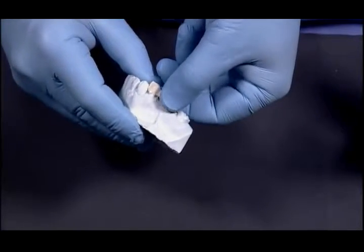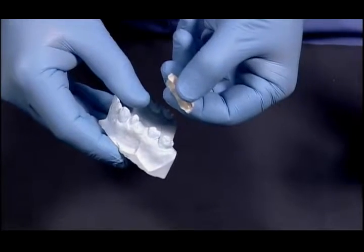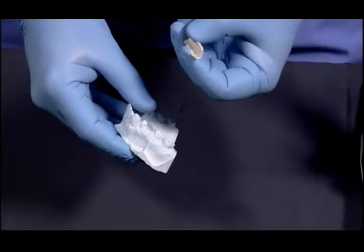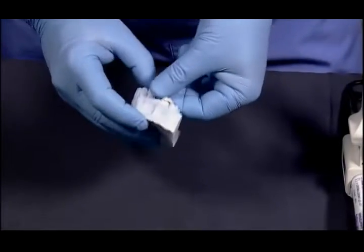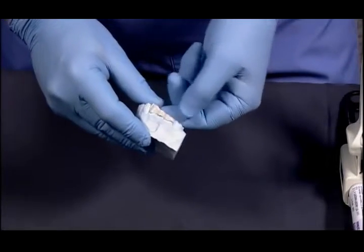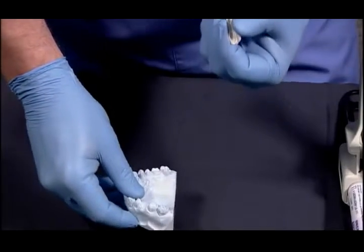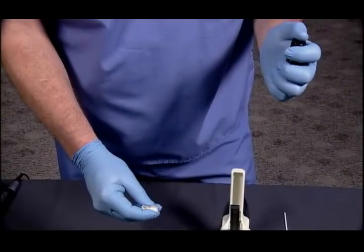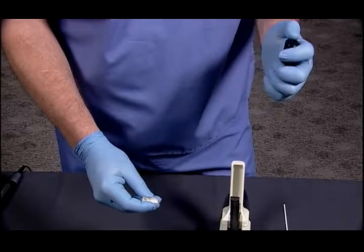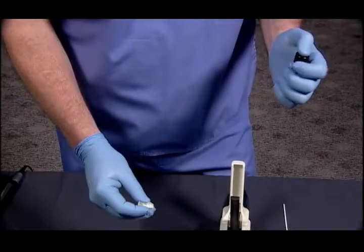And at this point, we will decide whether we're going to be utilizing a technique with either a Bis Acryl liner or with an acrylic lined shell. So for this first case, I am going to be using a Bis Acryl liner within this temporary polycarbonate crown shell. In order to use the Bis Acryl material, first of all, there are many Bis Acryls on the market, but you're going to be using a dual syringe Bis Acryl material.